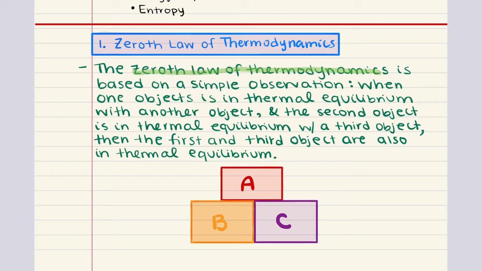The zeroth law states that if 2 systems are in thermal equilibrium with a third system, then they must also be in thermal equilibrium with each other. So for example, if block A and block B are in thermal equilibrium, and block B and block C are also in thermal equilibrium, then the zeroth law asserts that block A and block C must also be in thermal equilibrium with each other. Now, this simple yet powerful concept really allows us to define temperature as a measurable property that can be used to determine the state of thermal equilibrium across multiple systems.